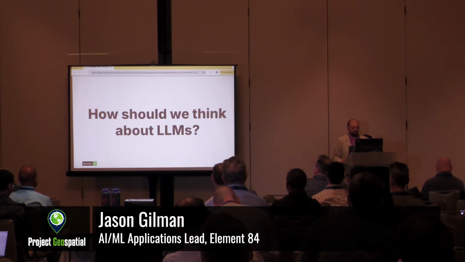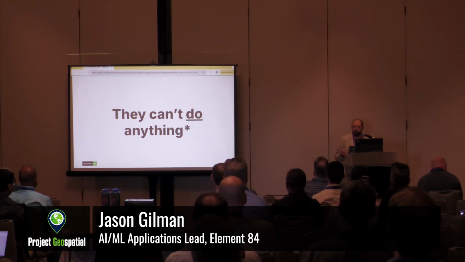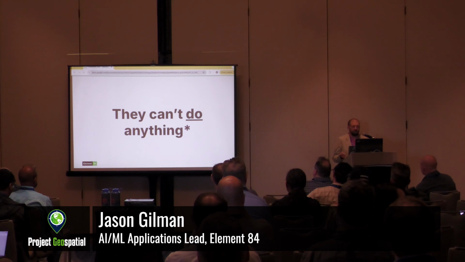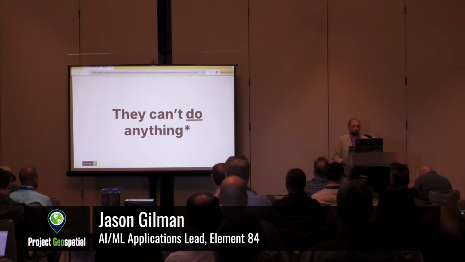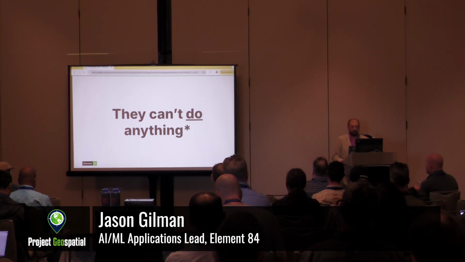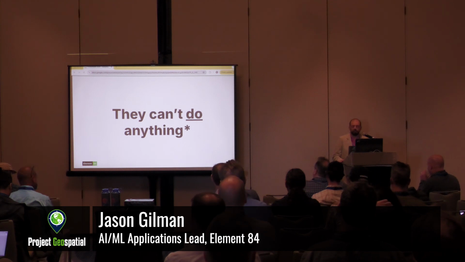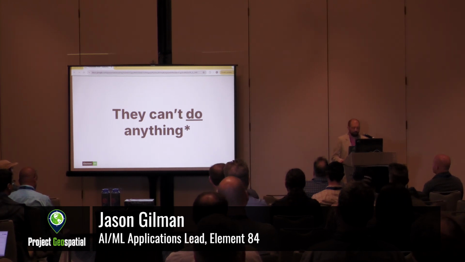All right, so how should we think about LLMs? One thing you should know is that they can't do anything. And by do, I mean affect change in the world, talk to something else, talk to an API. If you're used to using ChatGPT, you know, like, well, wait, it can search the web and it can tell me different things that it knows about from other places. I can give it a link to a web page and it can summarize it for me. And that's because when you're talking to ChatGPT, it's not just a model. It's a whole system of stuff. There's a lot going on there beyond just the model itself.